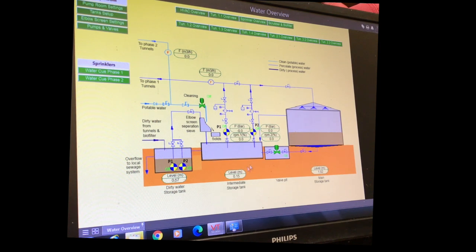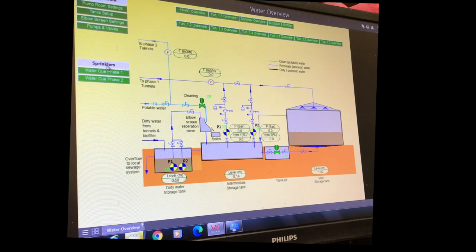So there's a few tabs that you can look at here. These are transmitters that are in each of the tanks that are telling us the level, how much water is in each tank. There are RPM sensors that are telling us how fast the motors are turning and how much pressure is on the pumps. And we can select each of these tabs and make changes to the overall process of how we want our water to work.